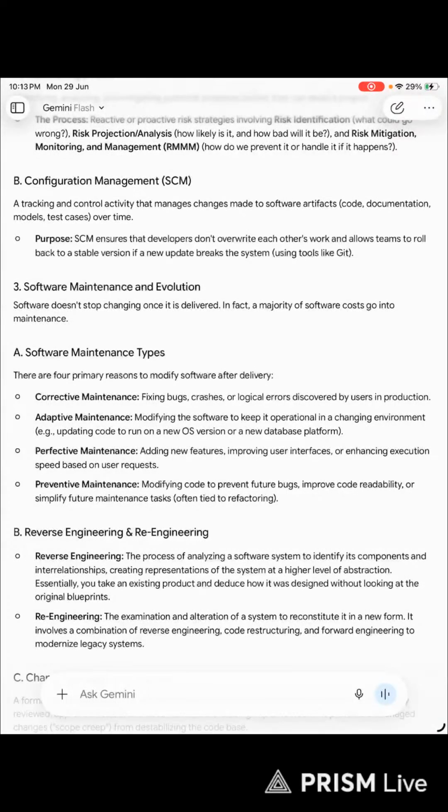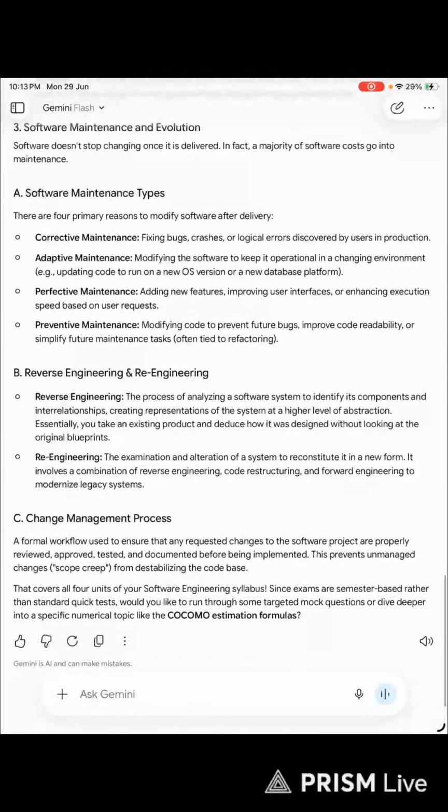And the third one is preventive maintenance, modifying code to prevent future bugs, improve code readability, or simplify future maintenance tasks, often tied to refactoring. Then the B part is reverse engineering and re-engineering. I think we went through this part.